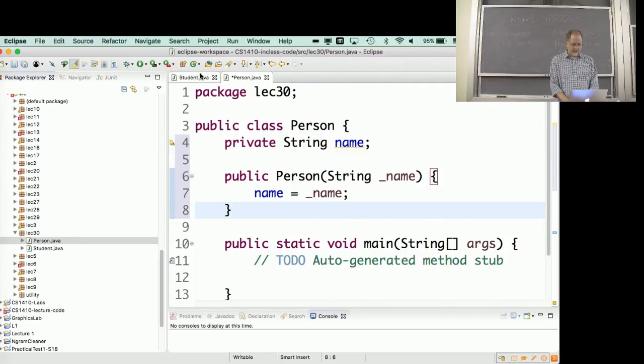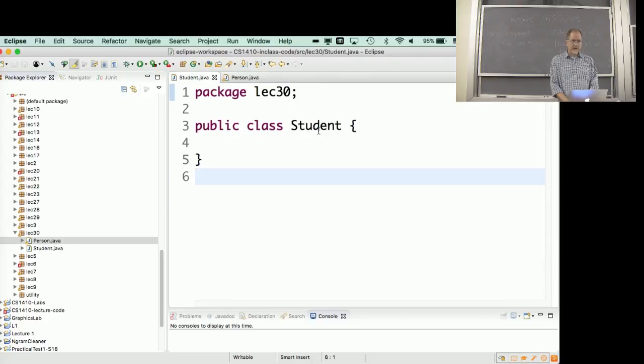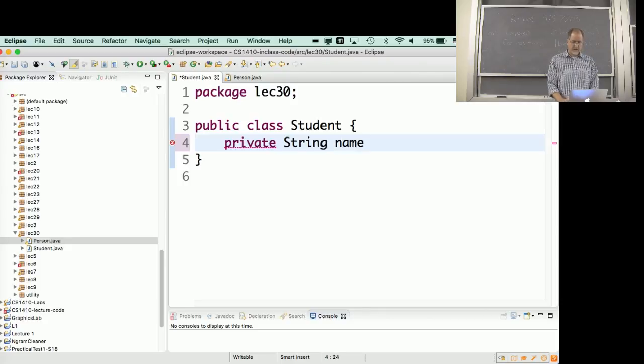Now, we're going to make another class, a student class, and I want this to inherit from person. Basically, I don't want to have to go in and make my own string name because, you know, I could, but I'd rather take advantage of this definition of a person and say a student is a kind of person, and I want to get that name stuff for free. That's the basic idea of inheritance, showing relationships between things.